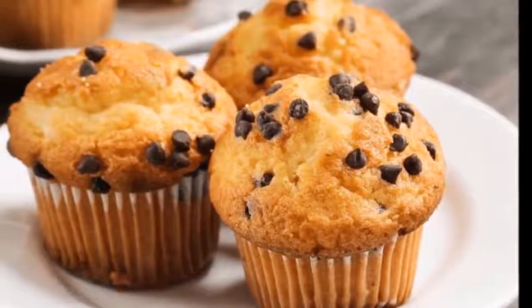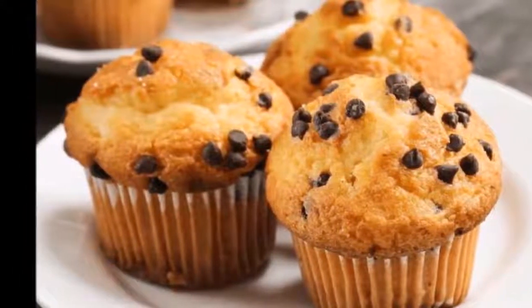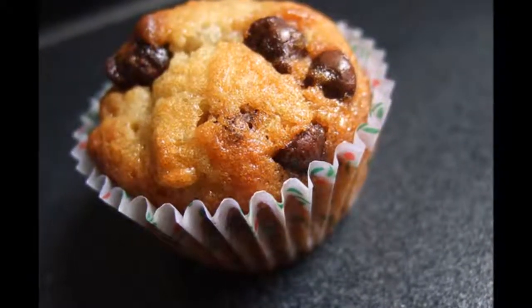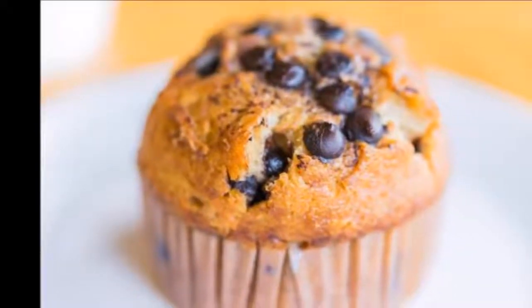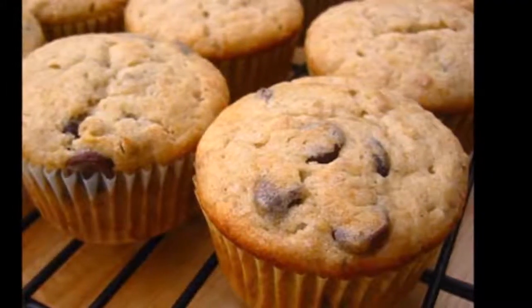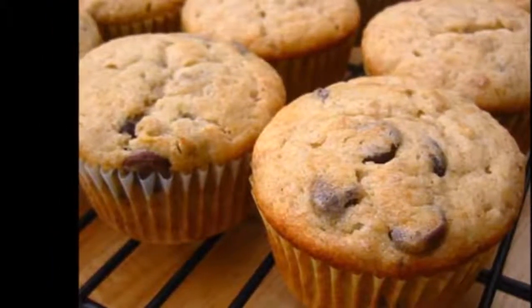Ingredients. 3 ripe bananas. 1/2 cup vegetable oil. 1 large egg. 1/4 cup milk. 1 teaspoon vanilla extract. 1/2 cup sugar. 1 and 3/4 cups all-purpose flour. 1 tablespoon baking powder. 1/4 teaspoon salt. 3/4 cup chocolate chips.